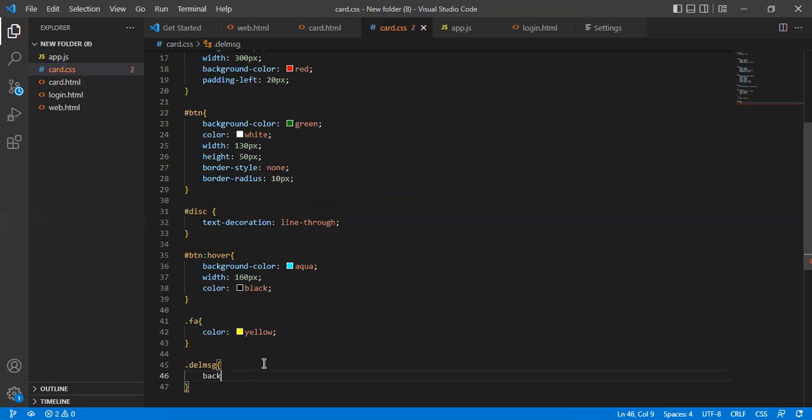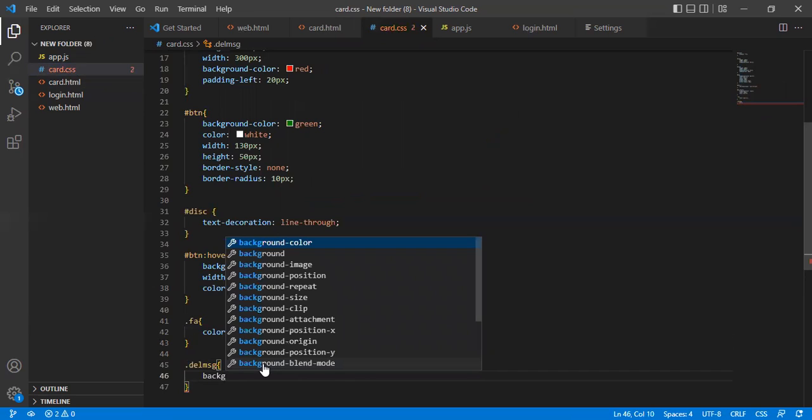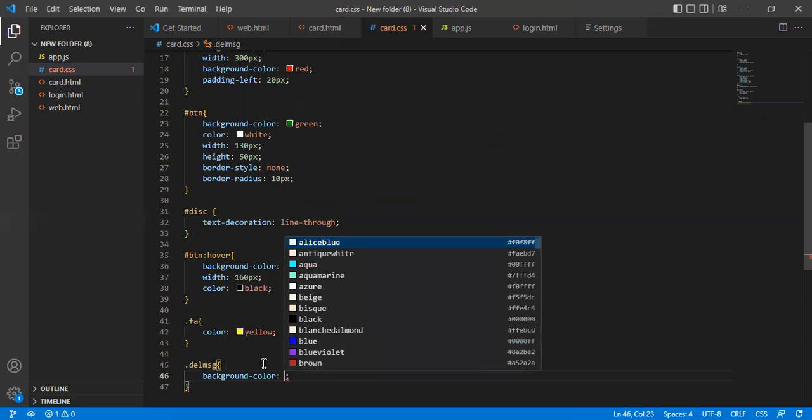Sorry if you're feeling sleepy. Well, I'll soon be through now. This is where I want to stop. This delete button side, this is where I will stop. I'm not going anywhere. So, background color.